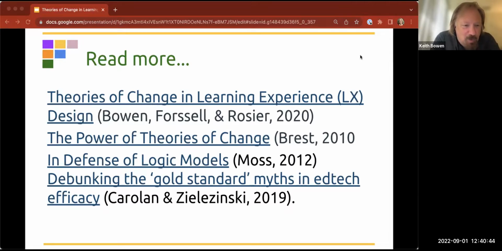And then this final article, debunking the gold standard, talks more about user testing and efficacy, and is a deeper dive into the value of this kind of thinking, especially in the early stage framing of the product and understanding of its effects, and then carrying through to more elaborate testing, like some of the stuff that we've shared here.